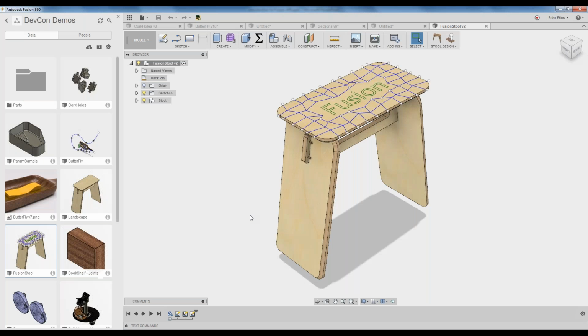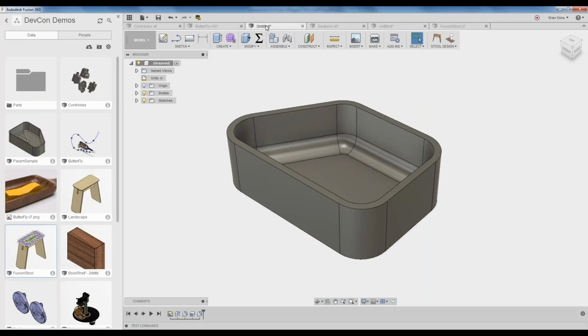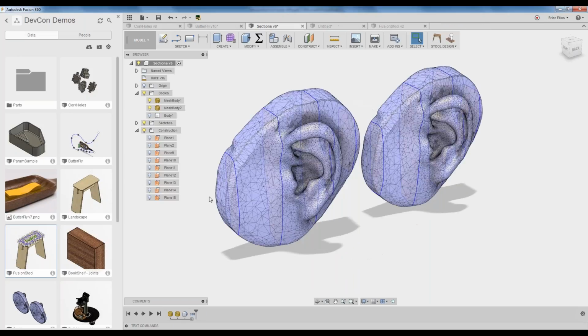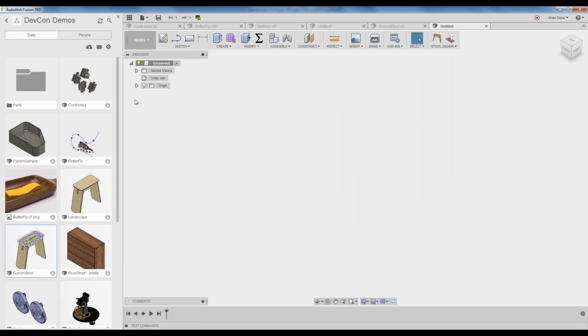Right, so back to Fusion, and let's start off with a simpler one. If you haven't seen Fusion before, I'm going to create a simple model here.